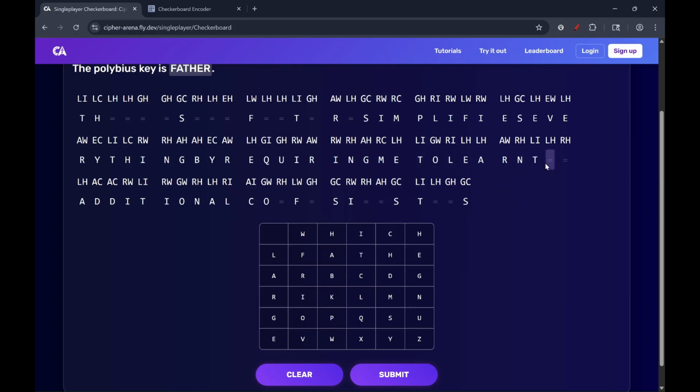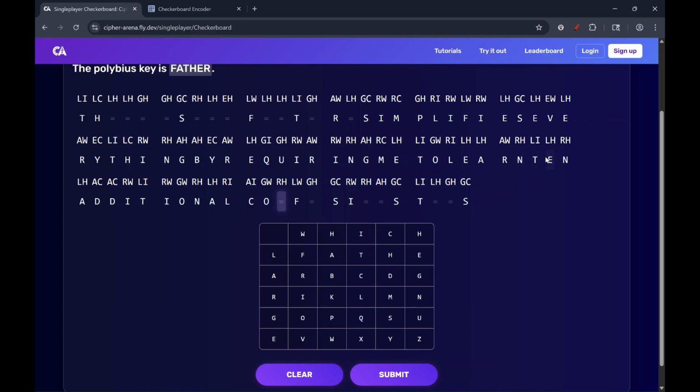Requiring me to learn LH can either be A or E, and then RH can either be K or N. I think it's more likely to be N because N is a more common letter. Requiring me to learn 10.